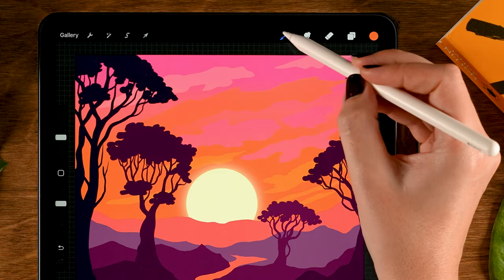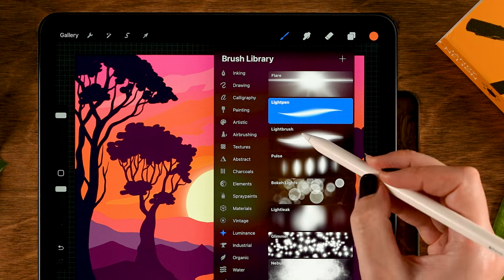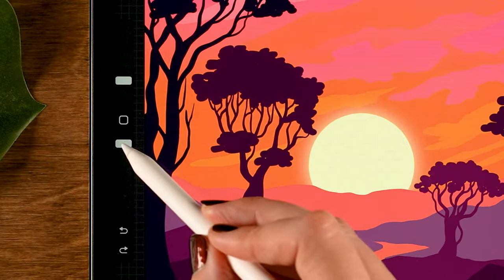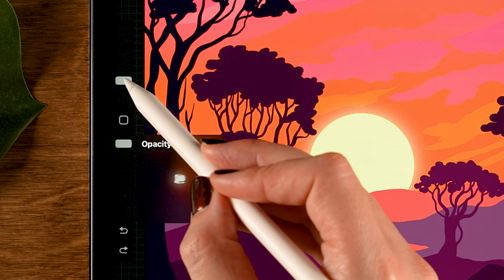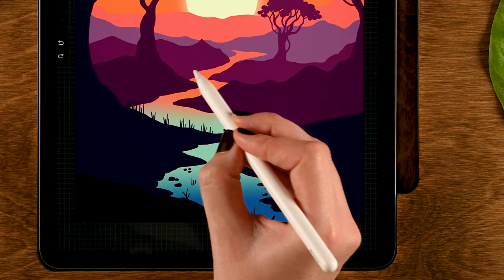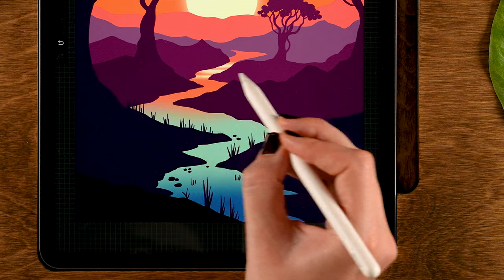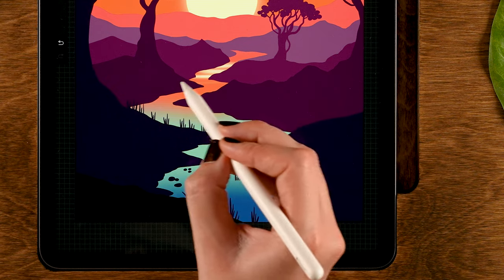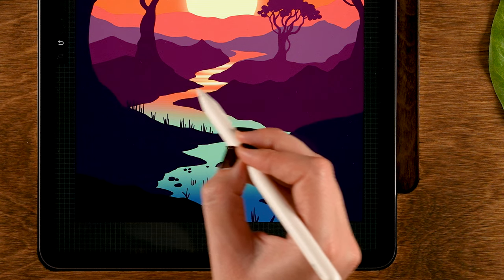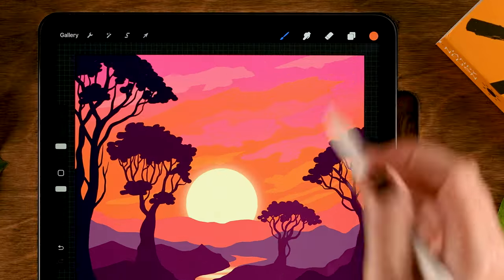Then for some reflection of our sun, let's go to the luminance brushes and use the light brush. I think we can stick with this color. I have the brush set to 100% opacity and the size is at 5%. And let's make some horizontal strokes here to create some of that glow from the sun on the water. I think something like this looks perfect.